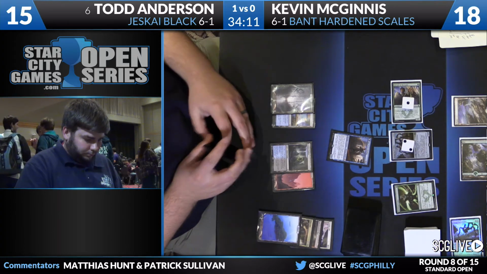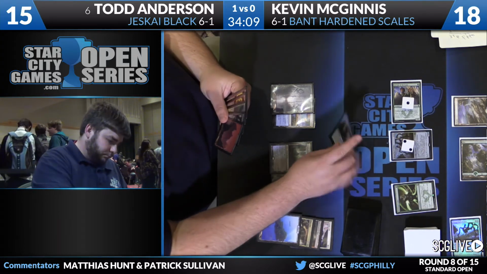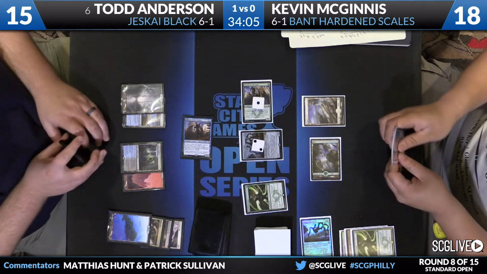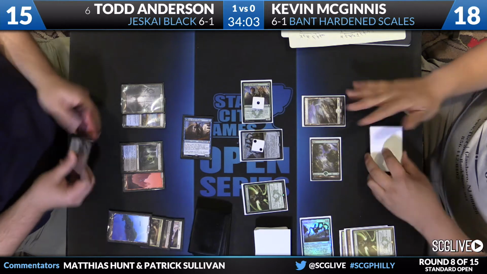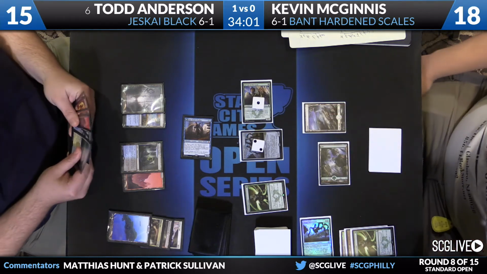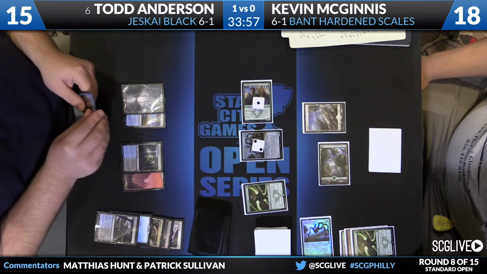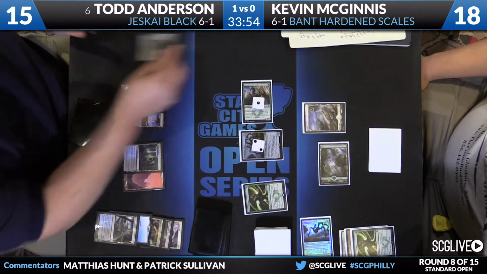Another Fiery Impulse from Todd. And it's just really been a story of Kevin sticking on lands both games. He's had reasonable starts, and you see Todd building up toward the same late game. He just continues using removal spells, and now has the Dragon Master Outcast, getting very close to 6 lands. Jace will flip.